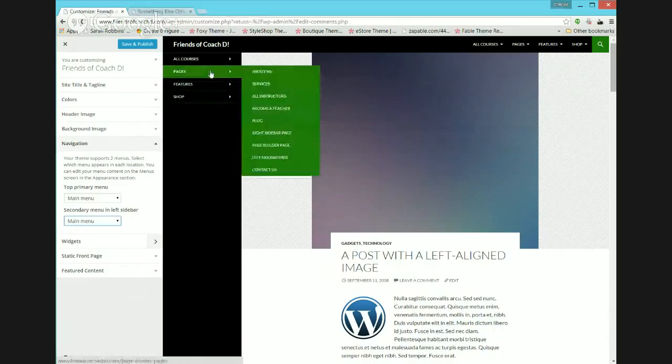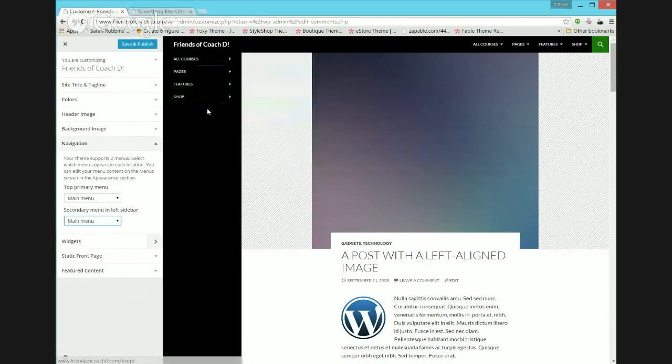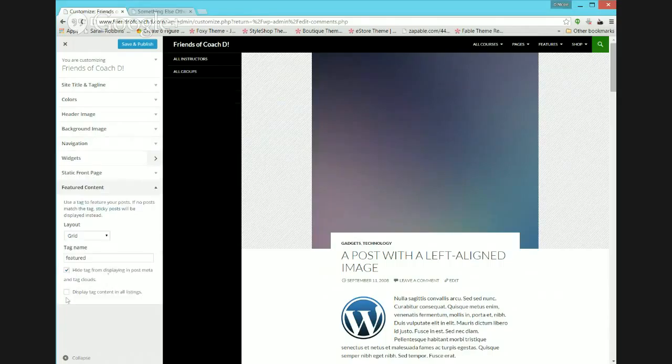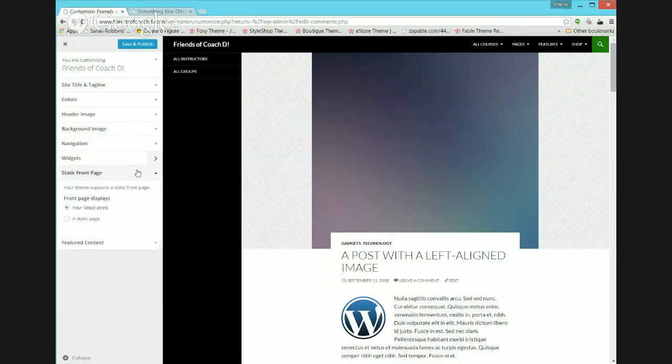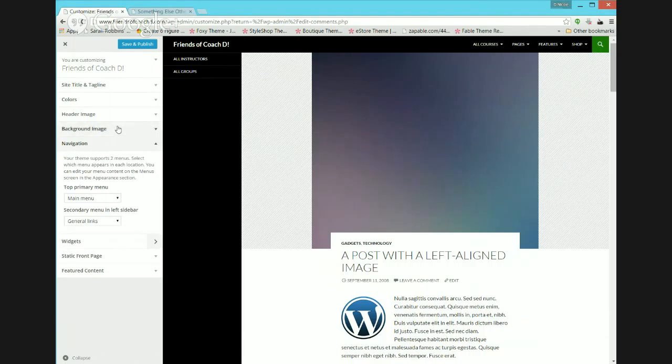Okay, and as you can see, it still creates my little drop down menus. Okay, so those are nested menu items, sub menu, some general links. So that's something for you to play around with. These options you could play around with. They're going to vary per website, so I'm not going to go into them.